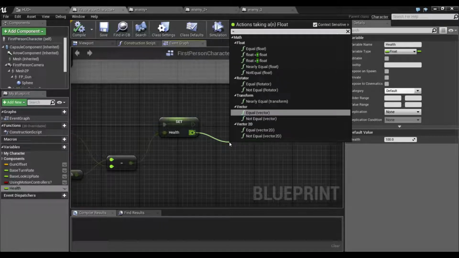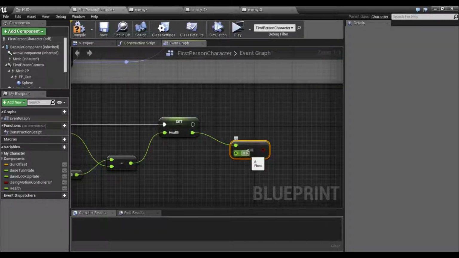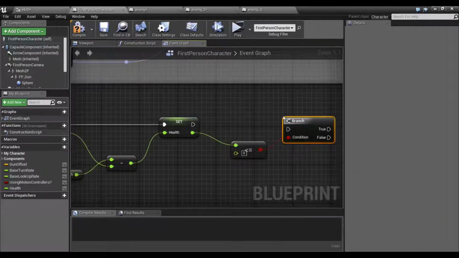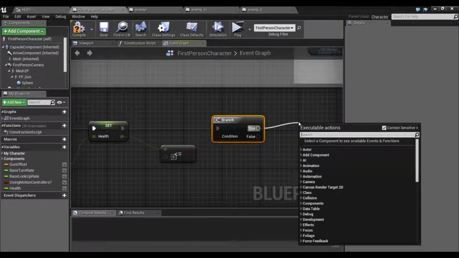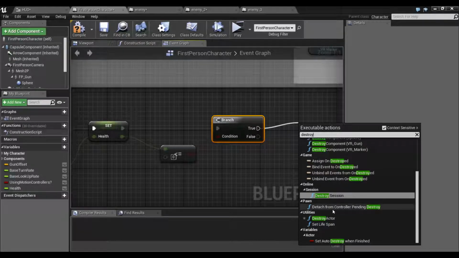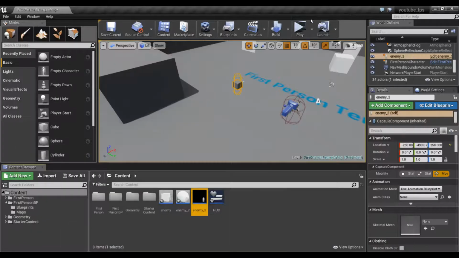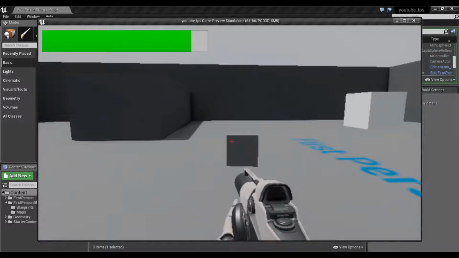Let's make it if it was less or equal to 0. Okay, and branch, or you can type if and it will choose it automatically. If it was true, it will be destroying, or let's make it destroy. Destroy actor. Okay, now it will destroy the actor when the player's health is very low.